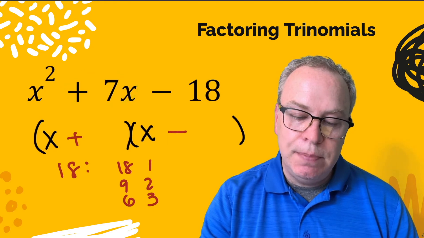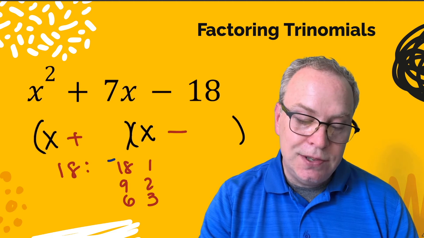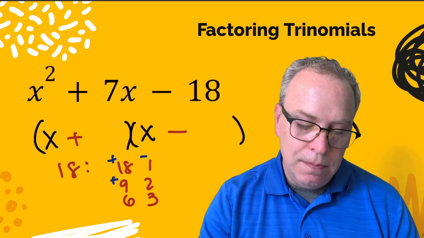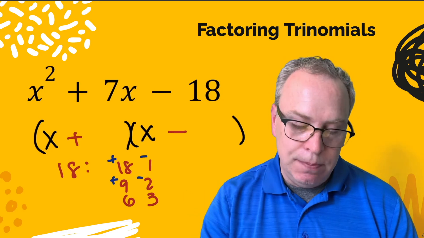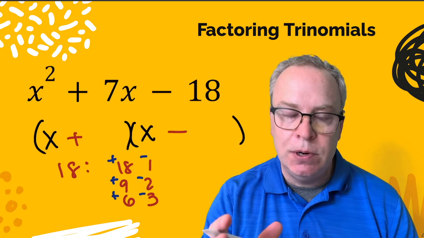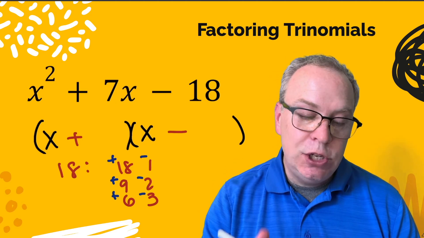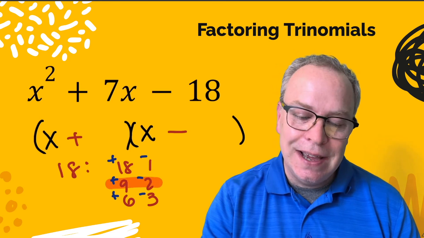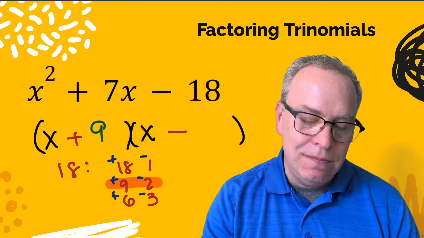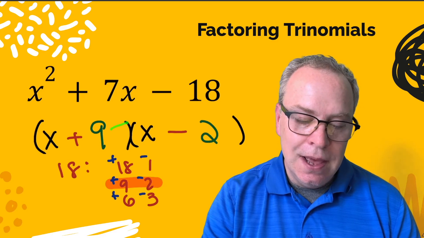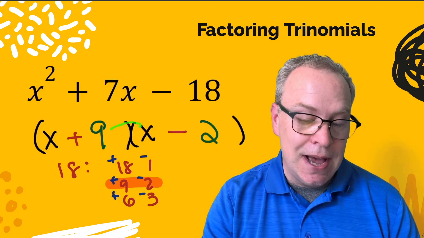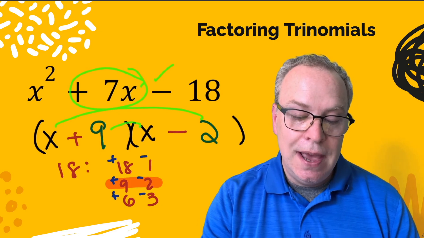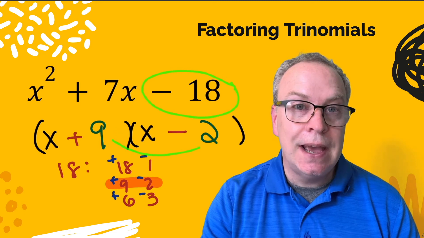I'm going to come down below here and I'm going to insert a plus sign and a minus sign. So the bigger of the two is going to be the positive because we want them to add up to be a positive. So we need to make sure the bigger of the two numbers is positive. Now, which of those adds up to be 7? 9 and negative 2, 9 and negative 2. So let's fill those in. Positive 9 and negative 2. And again, you see we have 9x on the inside, negative 2x on the outside. Add those up, you get your 7x. And they do indeed multiply to be negative 18.